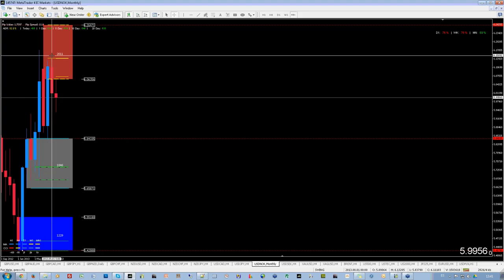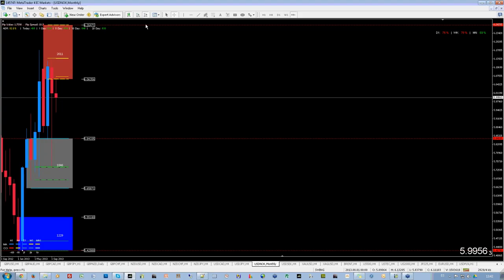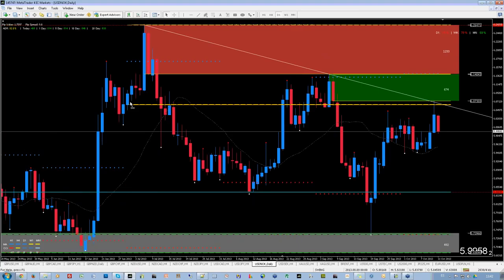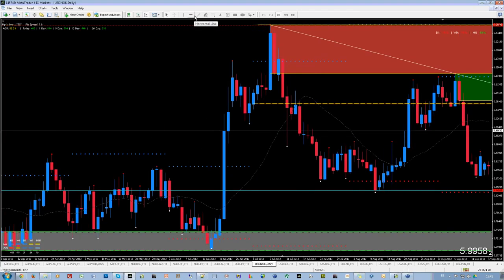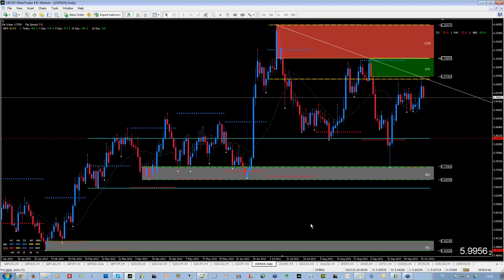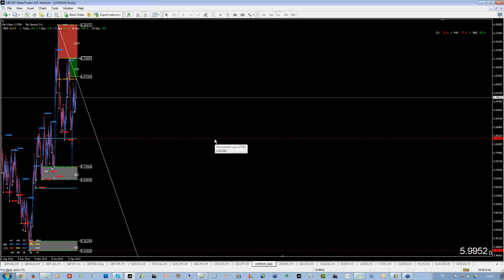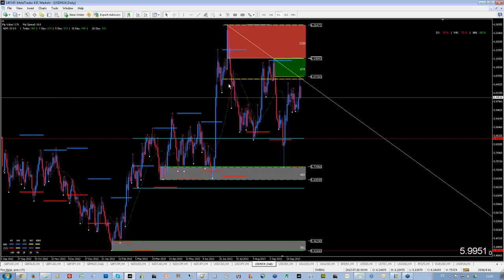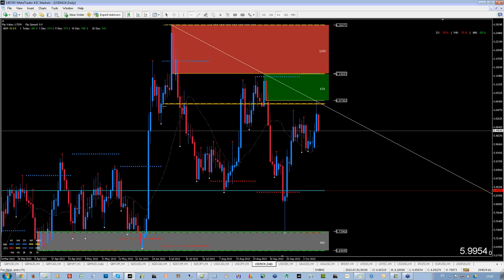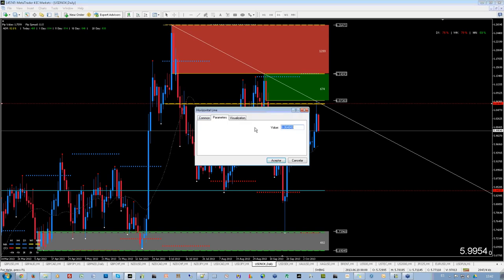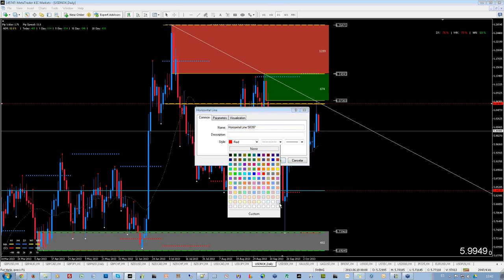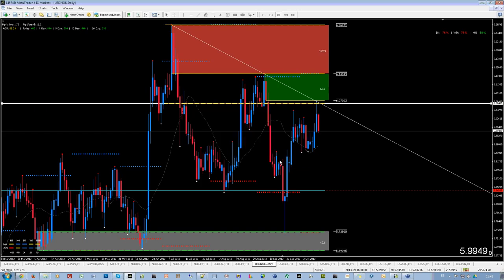So if I buy here where the daily was, let me see where the daily was. Let me draw a horizontal line and then we will all know where that daily was. Let me delete the extreme lines so they are not mixed. 50% was there. Okay. So the area of demand on a daily is this one. Let's make it wider and make it white, for example. Right there. Okay?